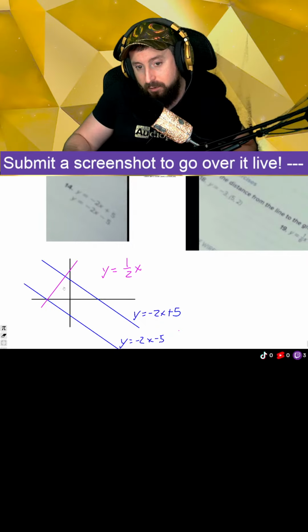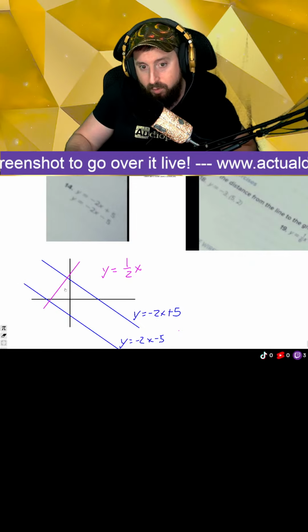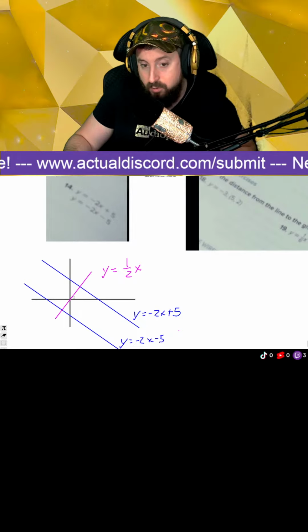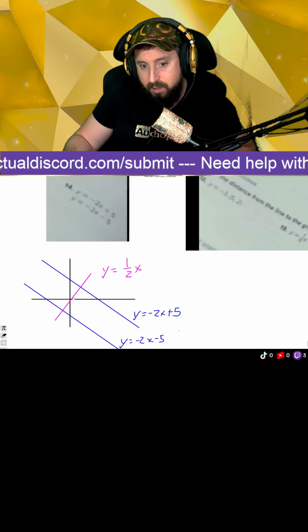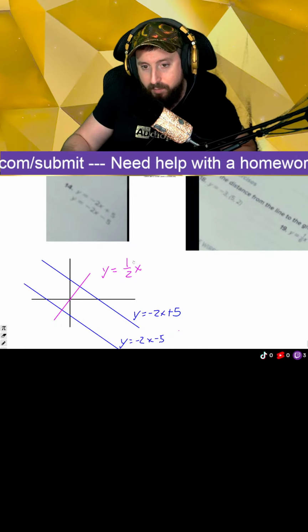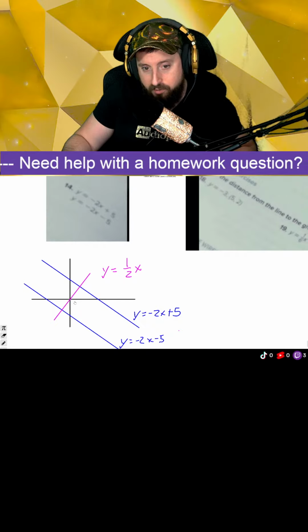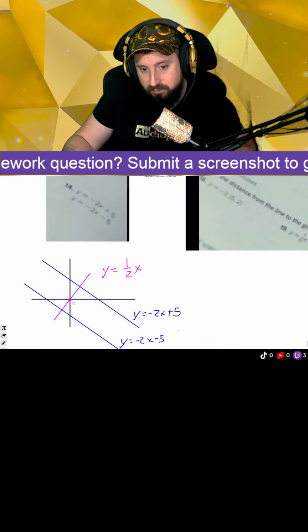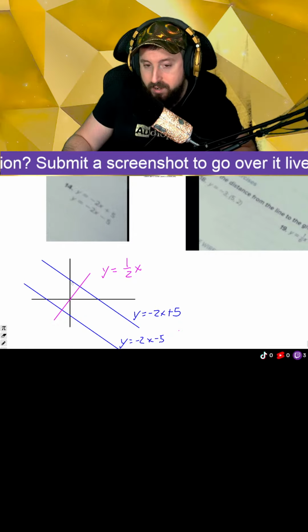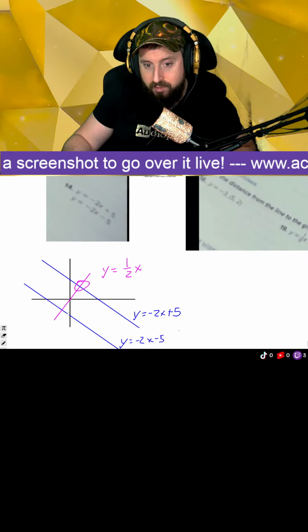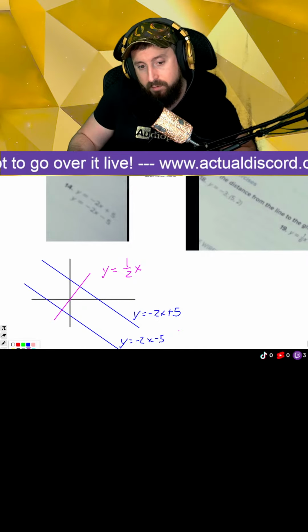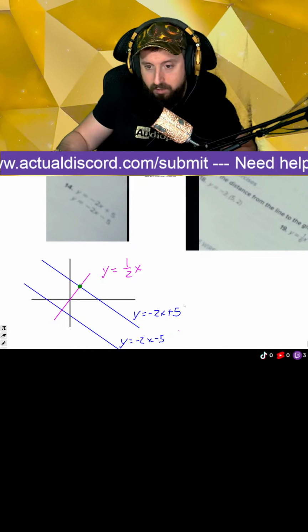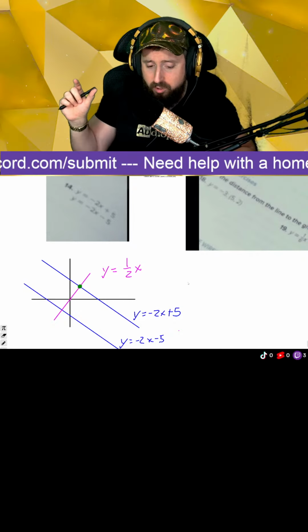And then that perpendicular line can be anywhere, right? So one thing I could do here is think about the perpendicular line that just crosses through 0, like right here. Now, I know that this line must intersect these other two lines at 2 different points, right? So it's got to intersect this line here. Do you know how to figure out where two lines intersect?